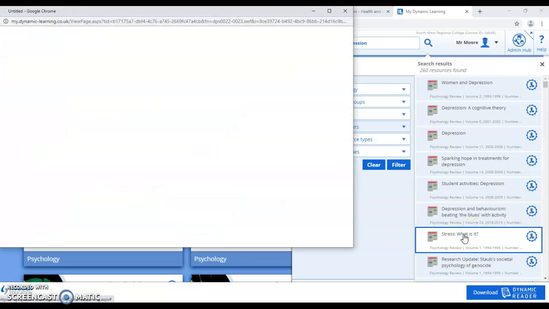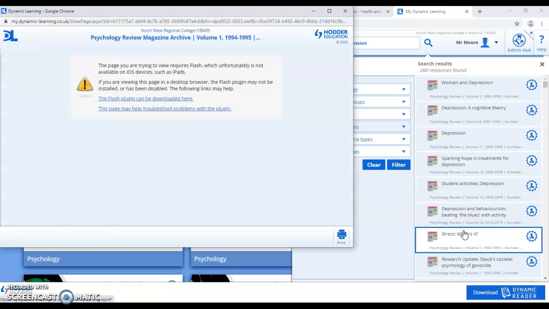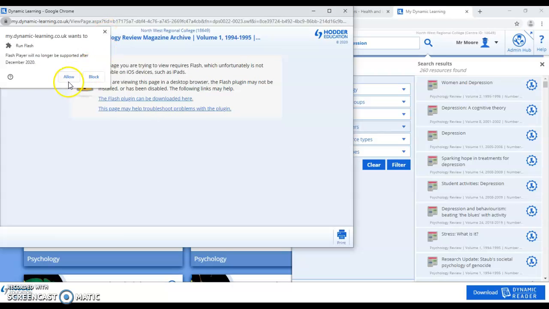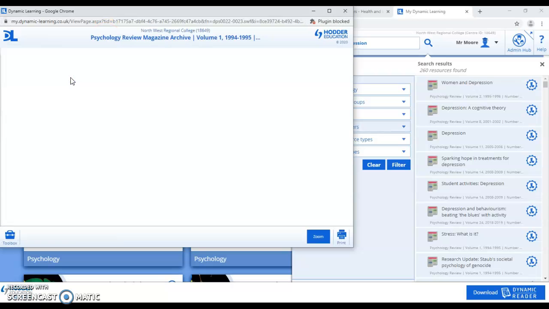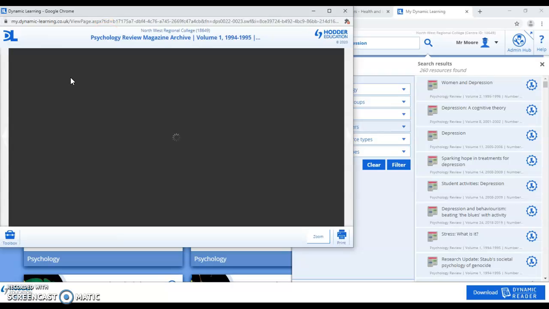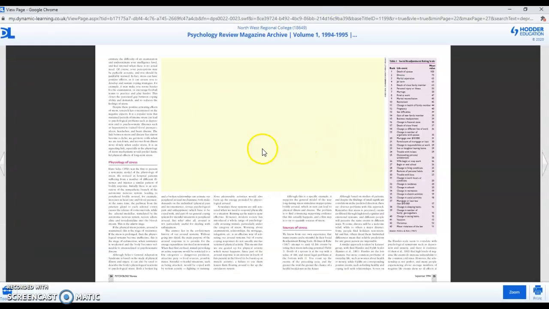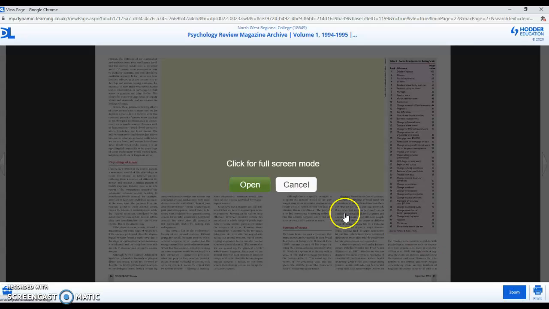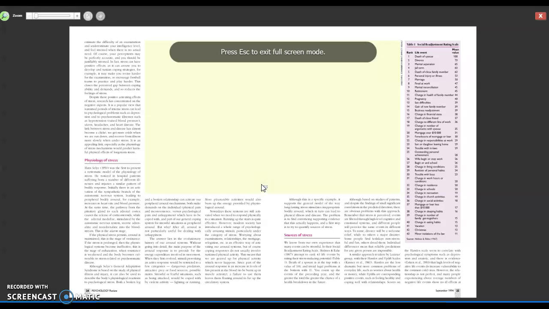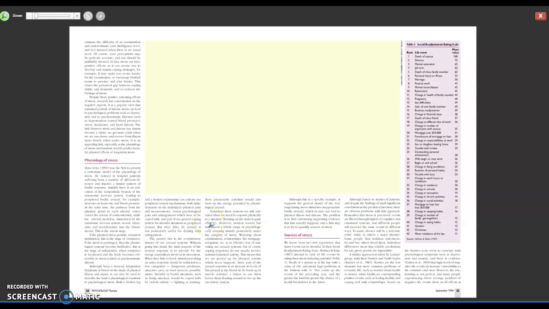If you're interested in that, just click on there. Click on whatever protocols they ask you to do, and there's your article. It's quite small, but you can zoom in. Okay, so that is your magazines, and that is really all that I wanted to say to you.